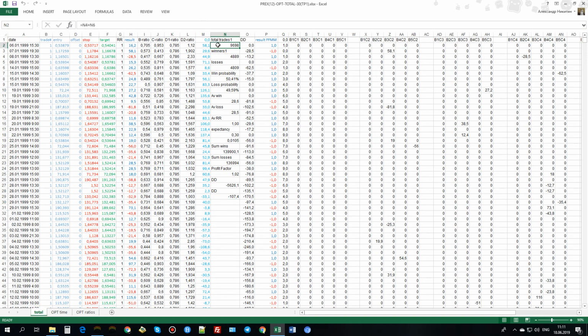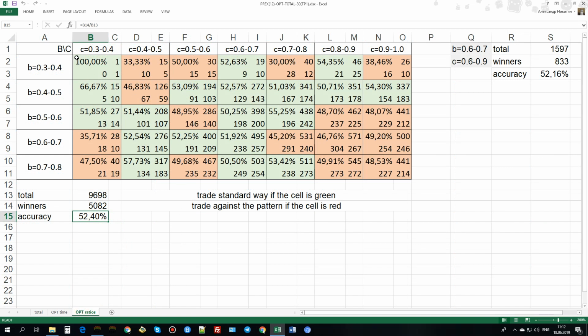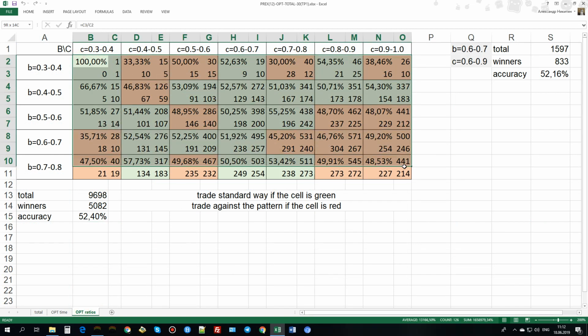So you will see that here I have much more examples. I have 10,000 setups, 10,000 patterns, because they are not only patterns from one pair, they are patterns from different pairs, from major pairs. And then I calculated the so-called overall performance for these patterns.